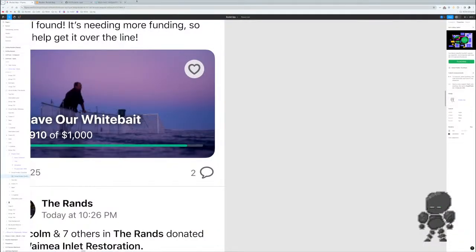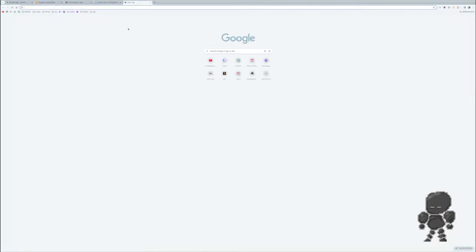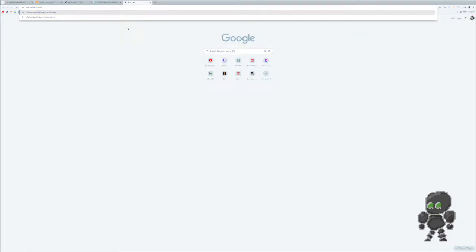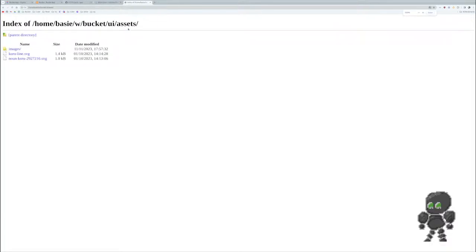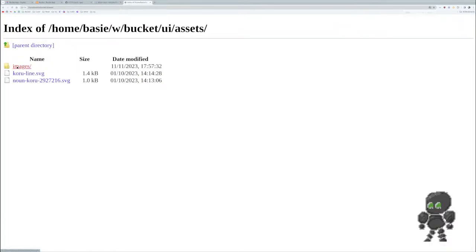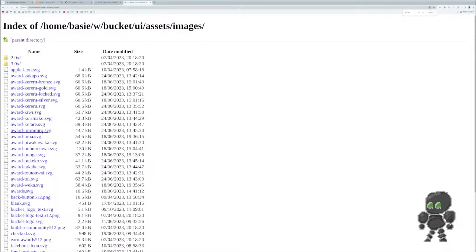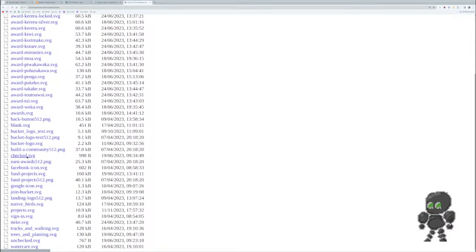So the current image is in the bucket UI assets images. Oh my goodness. Checked.